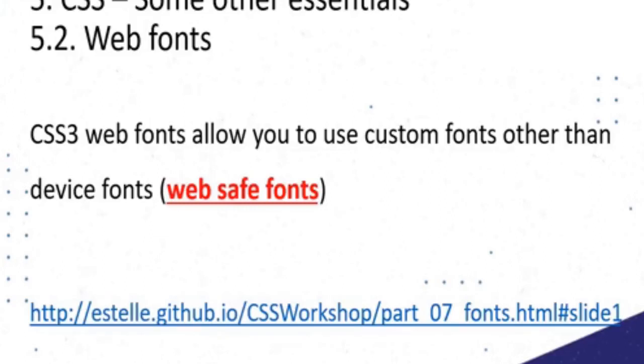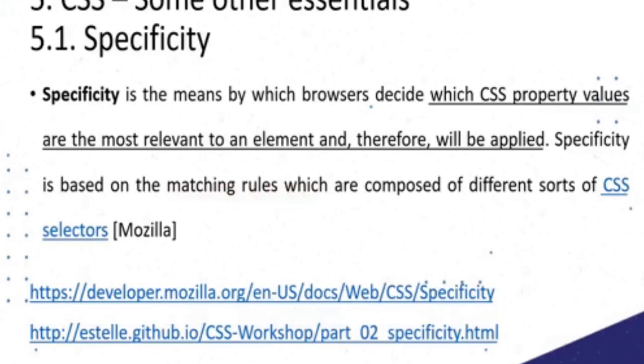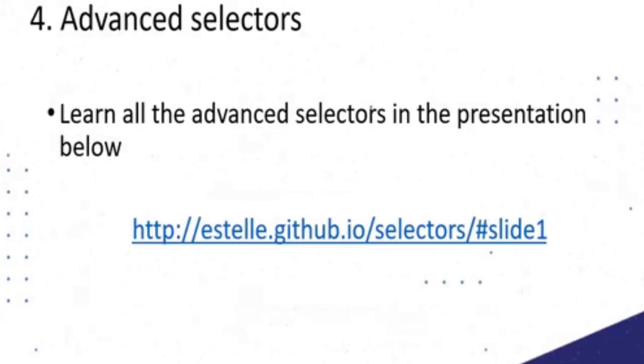Okay, and then there is something called, I think you have heard it, web fonts, right? So there are some custom fonts only for that particular website. For Firefox, you have a set of different fonts. For Chrome, you have a set of different fonts, right? So the CSS3 web fonts, you can even use them. You can download them and use them. So this is the link for this one.